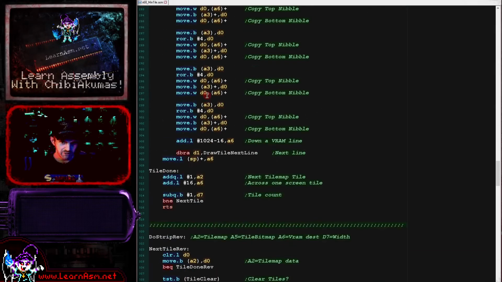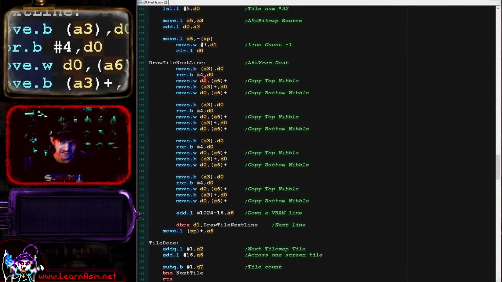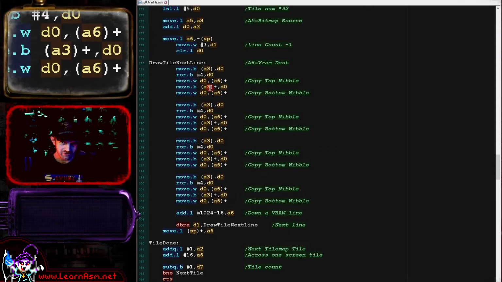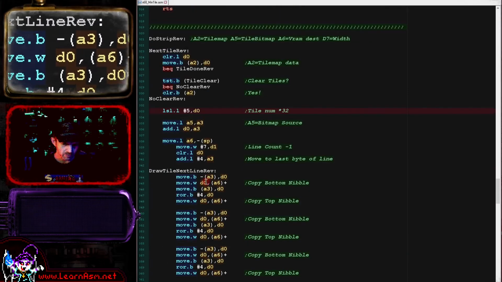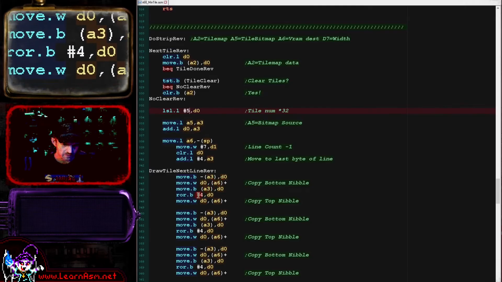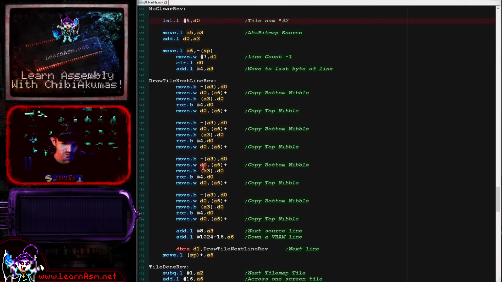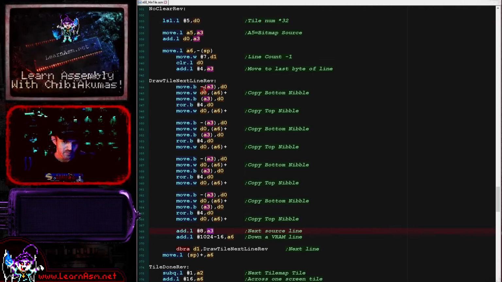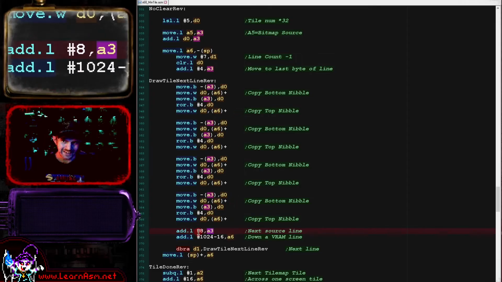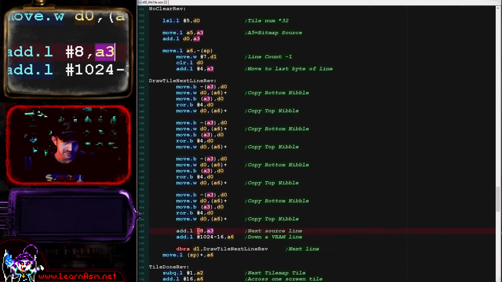If you look, here is the original. We rotated the first one and we incremented on the second and didn't rotate on the second one. This time we're incrementing on the first one here, and then we're rotating on the second one. And we're doing that 4 times, and that is flipping the data within the line of the bitmap. Once we've done the line, having transferred 4 bytes, we added 4 here, and we then moved back to the starting memory address. So we need to move past those 4, and then move to the end of the second line. So what we're doing here is adding 8 to our source pattern data to do that.